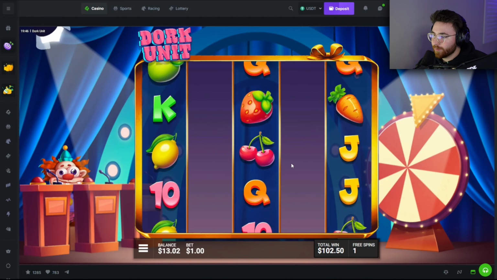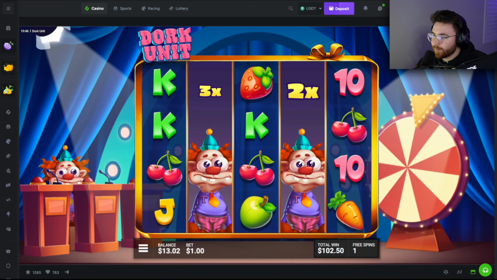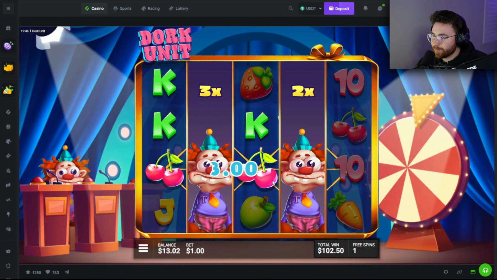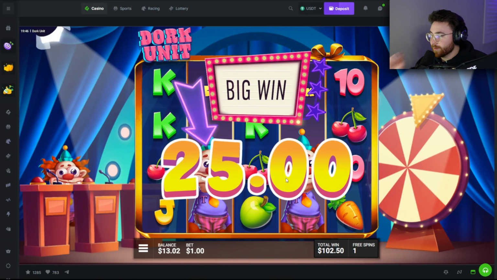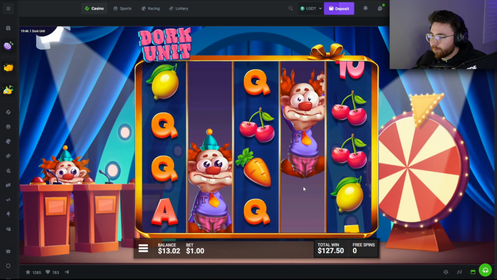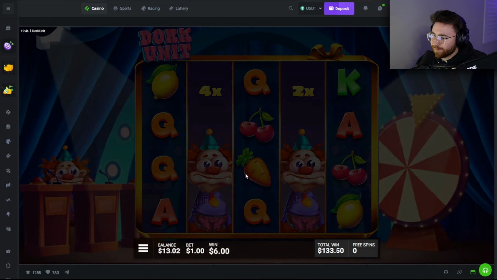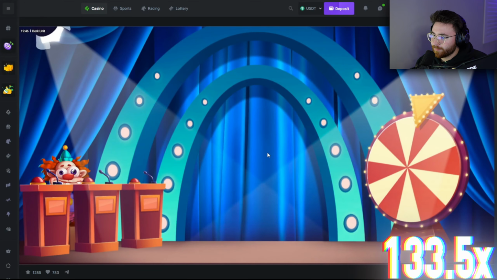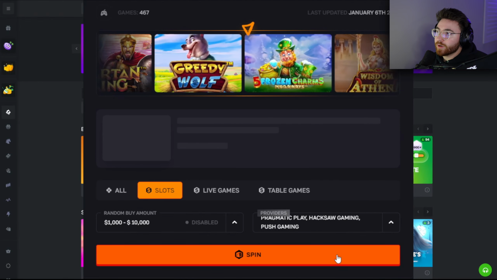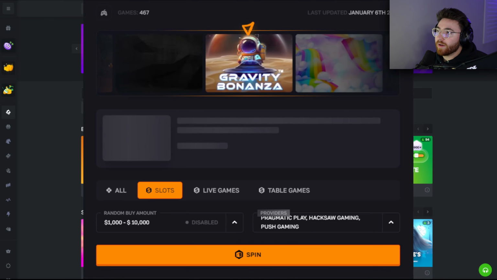Awful. Oh, no. Dead. We're only halfway. That's not a line either, is it? We get four. We're almost done. Last one. Long Lenny, please. We don't get it. We lose $70. At this point, I'm begging for a good pick. Please. Wheel. Please. Gravity Bonanza.